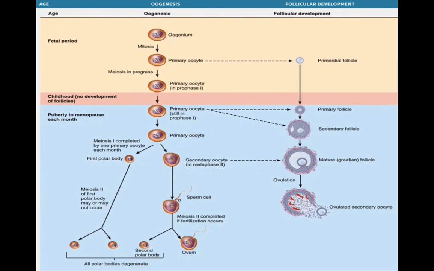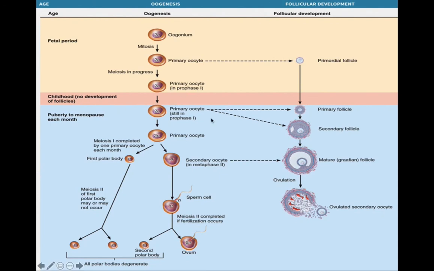This slide will be useful to show us how oogenesis and follicular development are happening at the same time. We're first going to start in the fetal period before birth has even taken place. The oogonium are going to start dividing and producing primary oocytes. The primary oocytes are going to be found in these primordial follicles, and those are what are primarily going to be in existence before birth. The primary oocyte is going to arrest in prophase 1. At birth, the female will have all of the eggs that she will ever have.